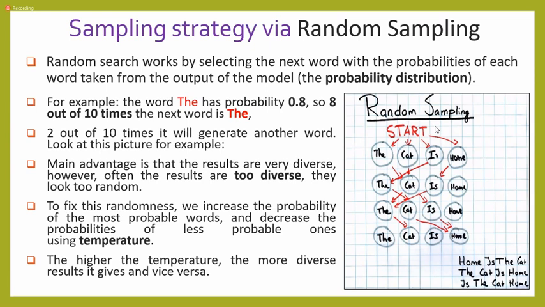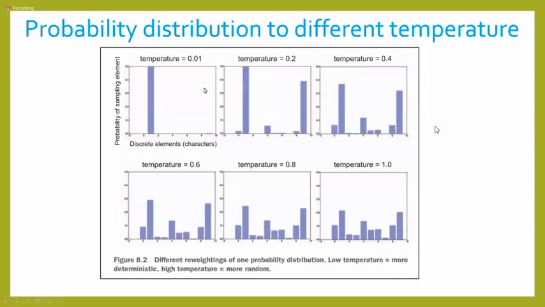The higher the temperature, the more diverse the result it can give, and vice versa. Similarly, you are not supposed to take the maximum. If you give large weights to "the" and "is", then they will appear repeatedly. But if you make them very low, then the rest of the words, "cat" and "home", will appear repetitively. So there must be something in between, something in the average.